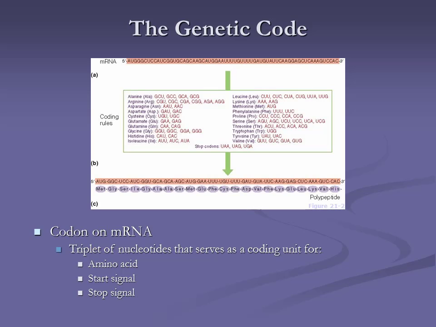So if you have 4 nucleotides and you assemble them into 3-letter words, that means there's 64 combinations. How many amino acids do we have? 20. So there are going to be some amino acids that more than one codon can encode for. Methionine has only one. There's another one that has only one, and I'm drawing a blank on which one it is. But then we also have 3 codons that are going to say stop.